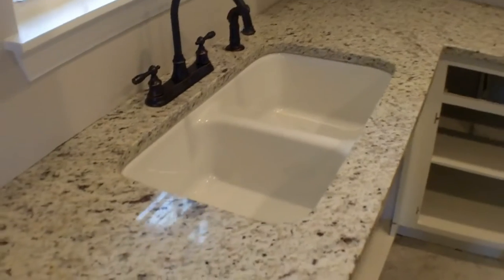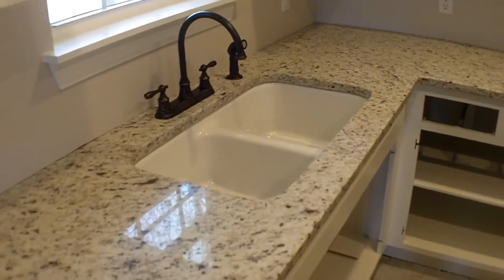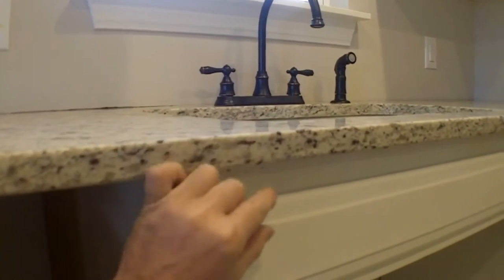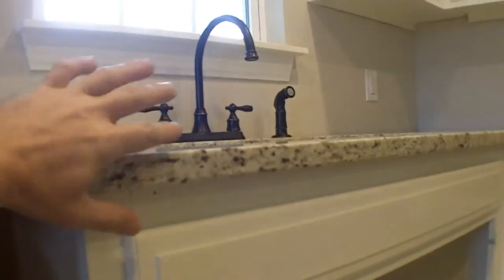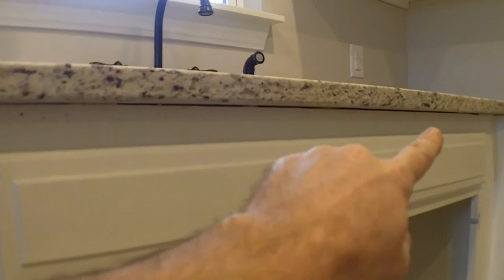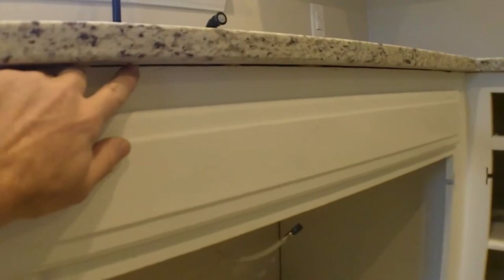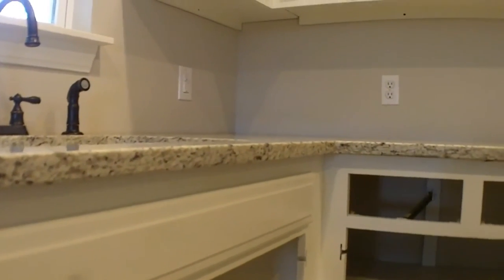Things have changed to where they're primarily using, at least around these parts, three-centimeter granite instead of two-centimeter. What I'm used to seeing is a three-quarter slab with a laminated piece underneath that hangs down a little bit, which is why the original cabinets were done that way. This is apparently the new way to go, but because these old carcasses were not perfect, it doesn't look very good underneath. One option would be to run a bead of caulk, but I think we're going to put a small cove under here — get some material painted up, nail it on, and finish it out.